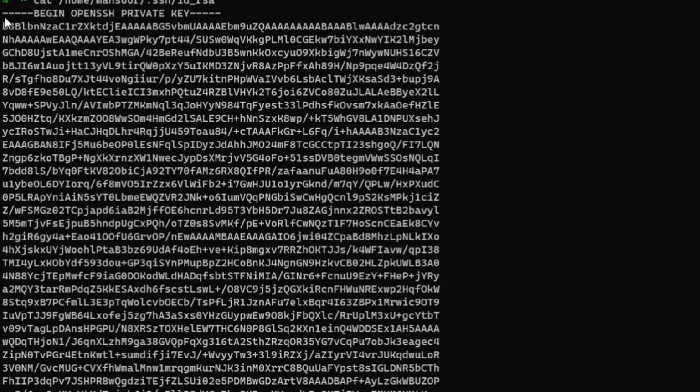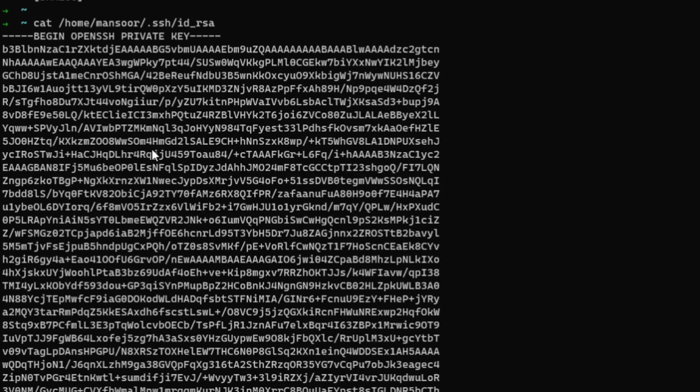If you actually have access to this private key, that basically means you have access to any server that this key has access to. Now obviously I just generated this key, so it doesn't have any access anywhere. But if it did, then you could just use this key to log into any server that I already have access to. So this is why we say the private key is very sensitive. You should not leave it without a passphrase, or you should be very careful when dealing with the private key.